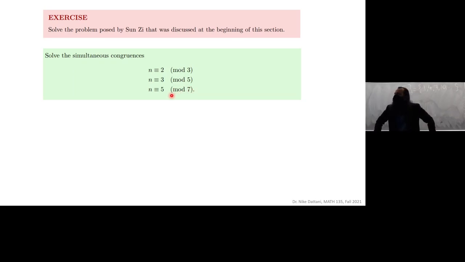You can try this. There's still about 10 minutes left in the class, so let's try maybe 5 minutes. We don't need 5 minutes. 3, 4 minutes. It's very good practice to be able to do this. You don't need to use the Chinese remainder theorem to find the particular solution, just to express the general solution. To find the particular solution, you use the same technique that we just used to solve the system of two congruences involving x. So I'll give 4 minutes or 3 minutes? How many people want 3? How many people want 4? Okay, I'll give 4.